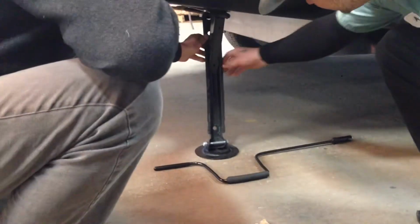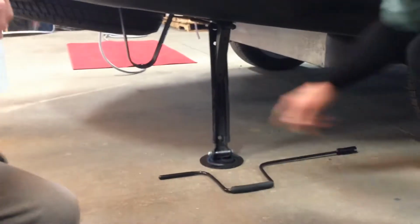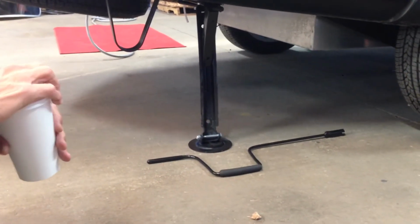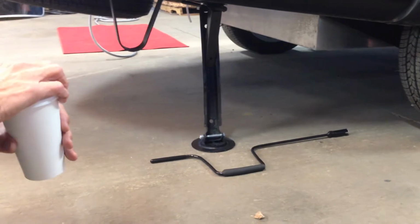I don't know if that would hold it. That's pretty skimpy. But yeah. Yeah, same ones we use on the 16 footers. Oh, it is. They just don't have to reach as far as these guys do.